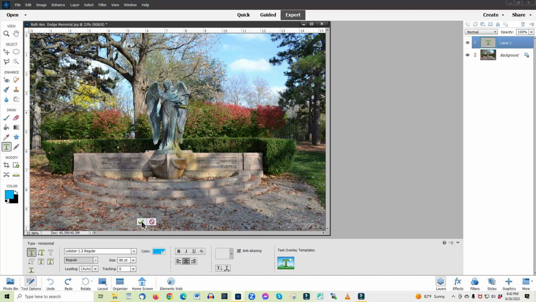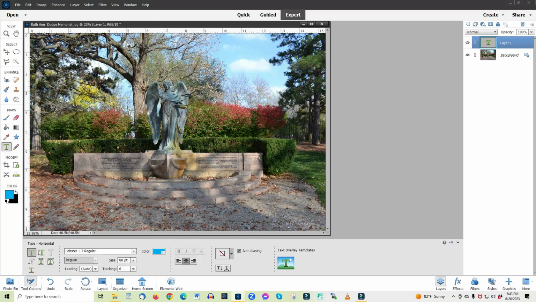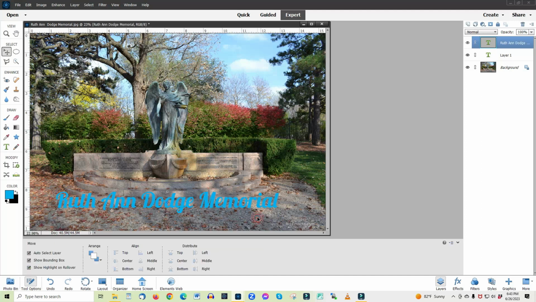So we'll go up here and select the text tool and begin our typing. That's the description of this particular statue, and if that pleases us, we hit the green arrow to accept. Obviously, you can treat this the same way you would any other text that you just typed in. You can make it larger, smaller, move it around.